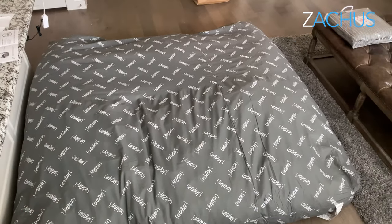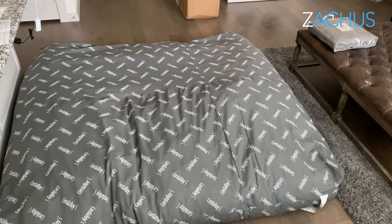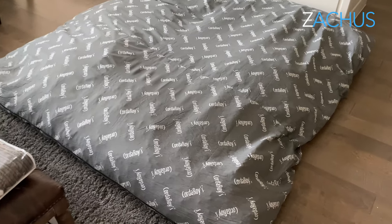And so to my review on the CordaRoy King beanbag chair, which is beanbag. It's supposed to be little beans or little tiny things like foam that connect together and cause that forming. This is more like foam, and the bed is, as you could see, pretty big, pretty thick, and pretty heavy. I don't think I could lay on it. It would go right to the floor like it did for me. But two kids or one adult of normal size would be fine for guests or something like that. I would still use an air mattress personally.